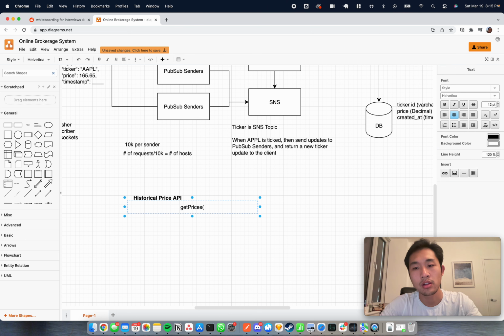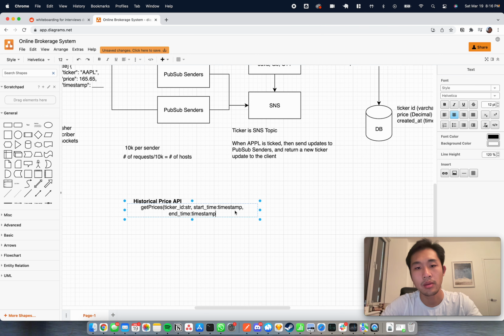and let's call it with product ID, which is a ticker, the start time, which is a timestamp, end time, which is a timestamp, and the granularity, which is an enum.